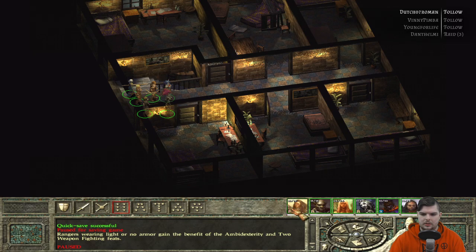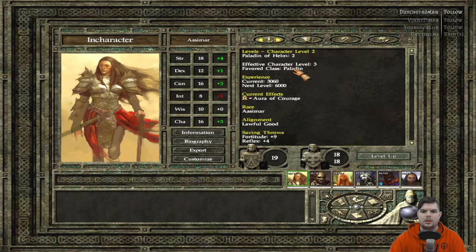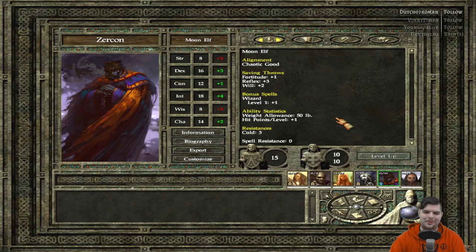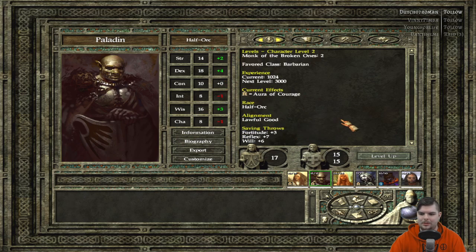So what is this? Effective character level 3, basically, is what he is. Well, is what she is. Which is great. Oh, you're at. Sweet. How many hit points do you gain? You have 1 hit point per level. So minimum 2 HP per level. Yay! Okay. Oh god, really? 0 HP? So literally it's just the die roll? Alrighty then.